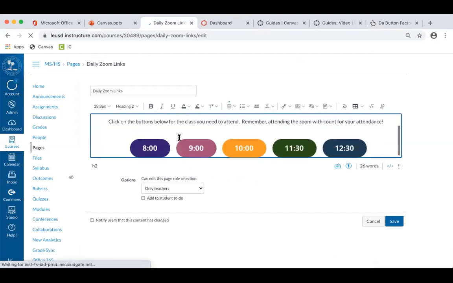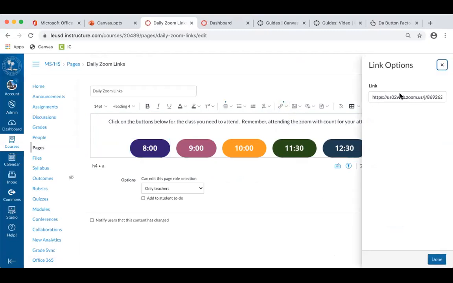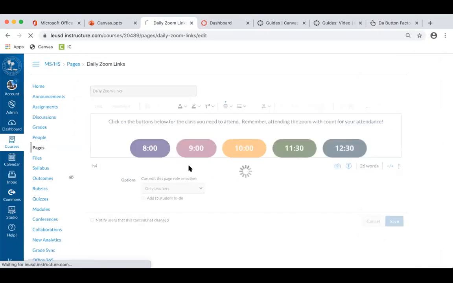If I create a recurring link for Zoom, then that recurring link will be here on my 8 a.m. class, and another can be here on my 9 a.m. class. If I highlight that, I can type in the link or copy and paste the link in over here. And now it's not only an image, but also a link for the kids to get to that Zoom.